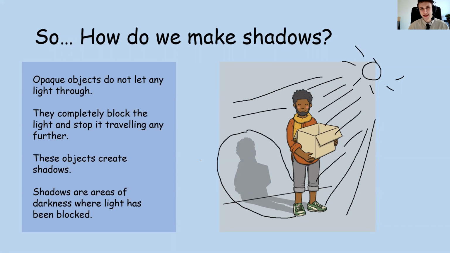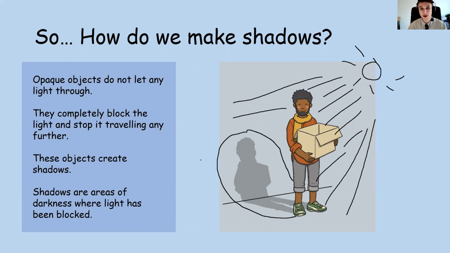And we're going to get more into this next week, but see what happens when you get closer to the light source or further away. How does the shadow change? So have a little experiment, a bit of a play of making shadows and seeing how the light is blocked. Right now I'm looking down at my desk, and when I raise my hand, it is creating a perfect shadow on my desk because the sun is shining in through my window. So I would be able to experiment and make different shapes with my hand. So have a go at making different shadows, seeing how you can see that area where there's no light whatsoever.